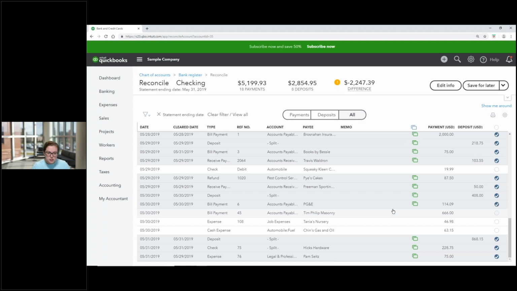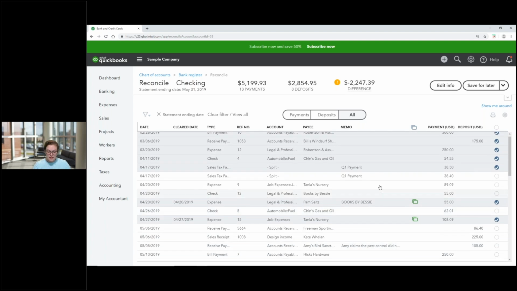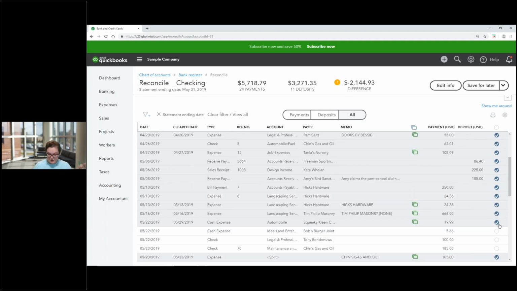But we weren't necessarily as diligent as we could have been, so we still have a few more transactions to go through. And normally if you're using banking, you wouldn't have all these extra transactions, but this is a training file designed so that I can show you multiple different things. So normally, if you're using the banking center, most of the transactions are going to be checked off. You haven't added anything else that the bank doesn't send over. But I'm showing you how you would do it if the bank didn't send everything over. So I'm going to keep checking transactions off. I see them on my bank statement. I check them off on screen. I check them off on my bank statement. I just keep going until all the transactions that are on my bank statement are checked off in QuickBooks.